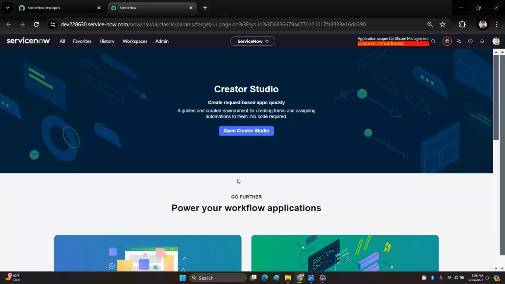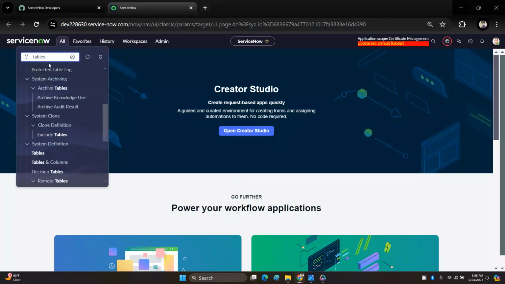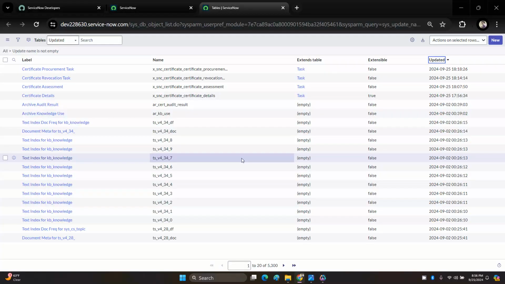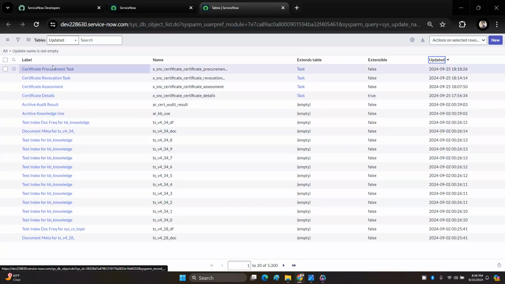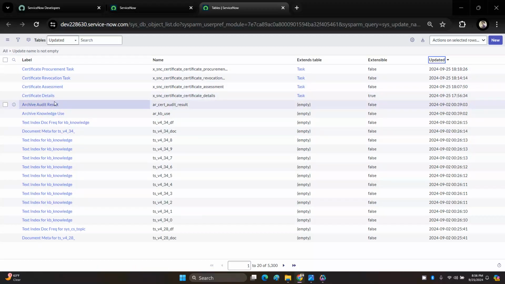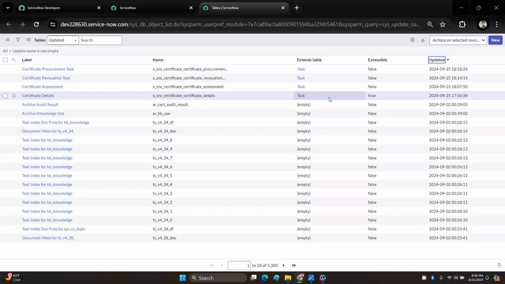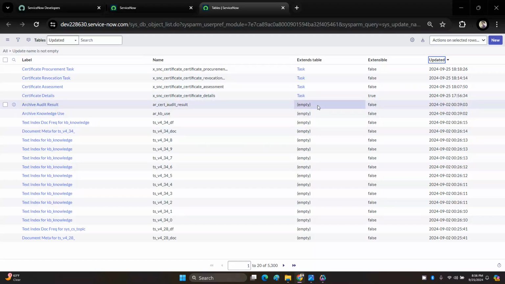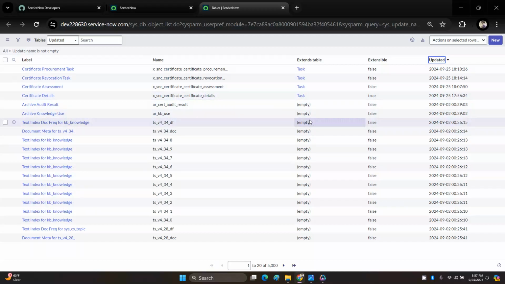Hey everybody. So far we saw that we have created the application and we have created the different tables. Let's see what are the tables we have created so far. If you could see, these are the 4 tables we have created, and this is really important to know what are the tables you are using in your app, because we have to get to these tables very frequently. And if you see these tables, I have extended it from the task. Okay. And now we will move to the flow designer and we'll start using these tables. All right.